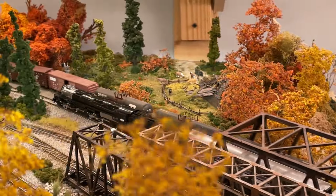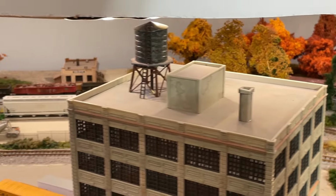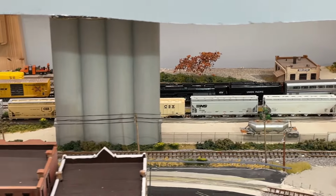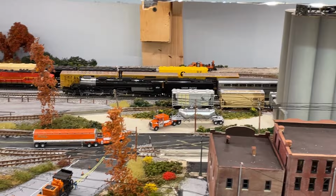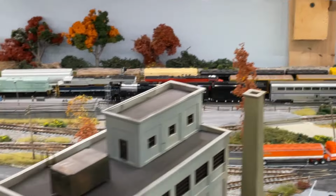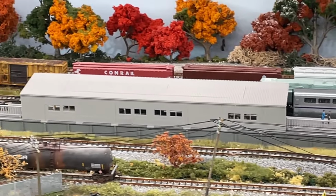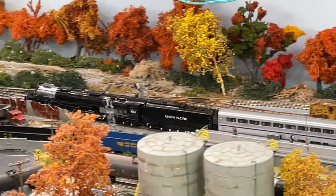Yes, $599 is the suggested retail price. You probably won't pay that unless somebody dupes you. You're going to find it somewhere around the neighborhood of $479 or so. Still a hefty price tag for a locomotive. It's definitely the priciest locomotive I've purchased and probably will ever purchase.